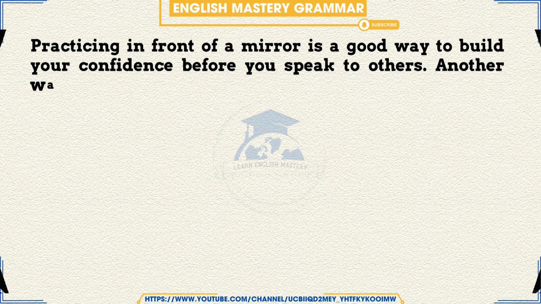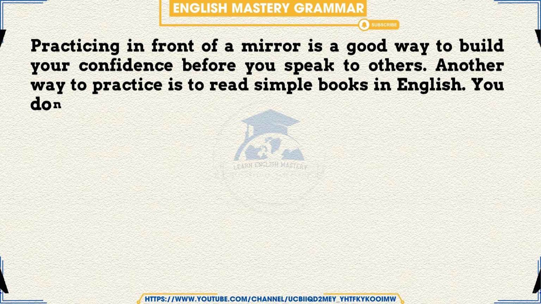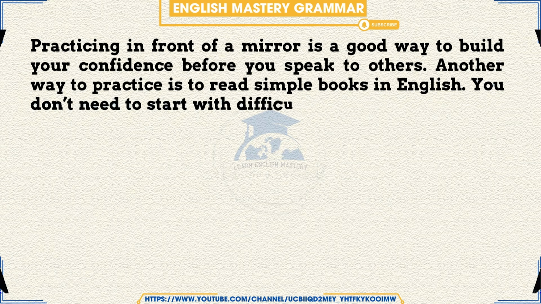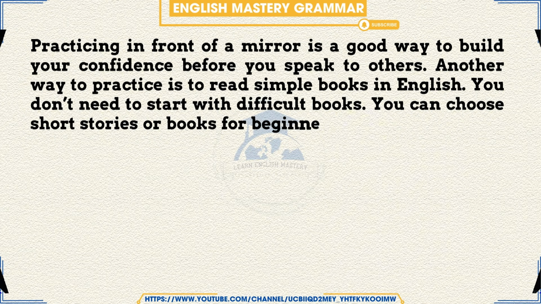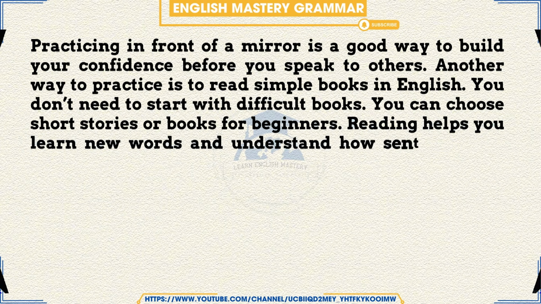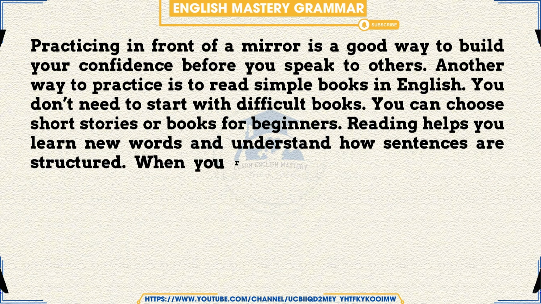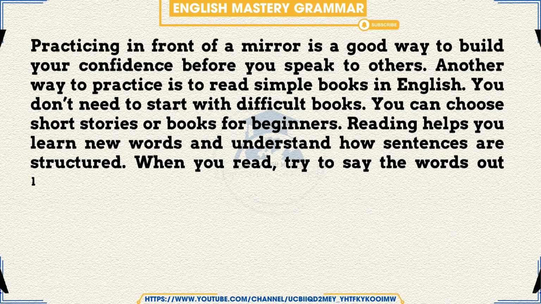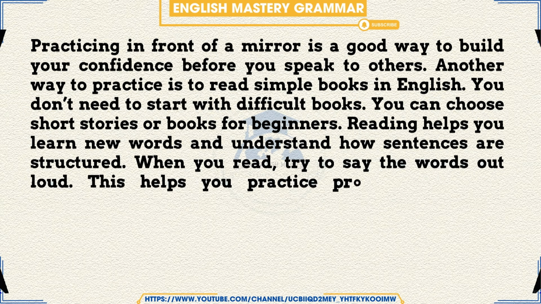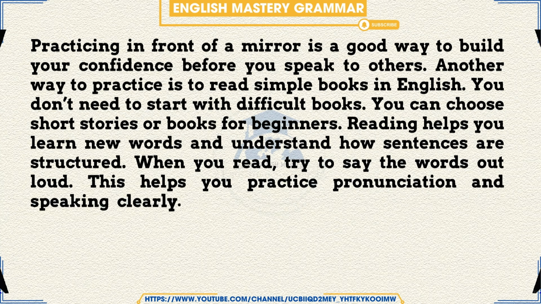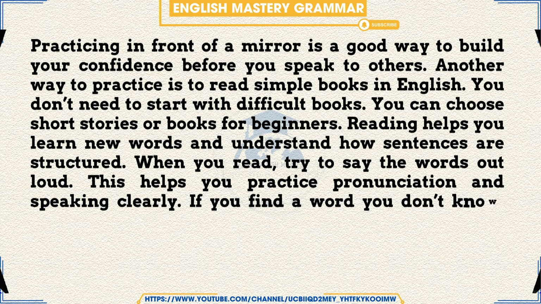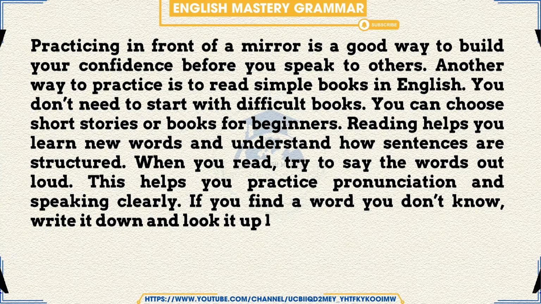Another way to practice is to read simple books in English. You don't need to start with difficult books. You can choose short stories or books for beginners. Reading helps you learn new words and understand how sentences are structured. When you read, try to say the words out loud. This helps you practice pronunciation and speaking clearly. If you find a word you don't know, write it down and look it up later.